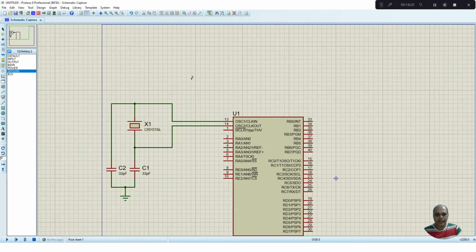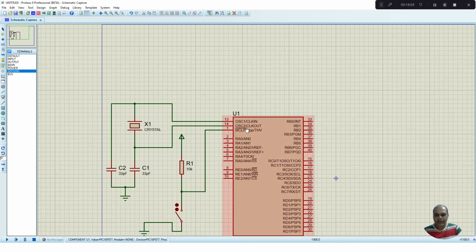Now we have to build the reset circuit. So for building the reset circuit, again I go to components mode, take the switch, place it onto the circuit, a resistor, connect these two ends. One end of the resistor I am going to connect a power supply. Another end I am going to connect a ground. And the intermediate point is connected to your memory clear pin.